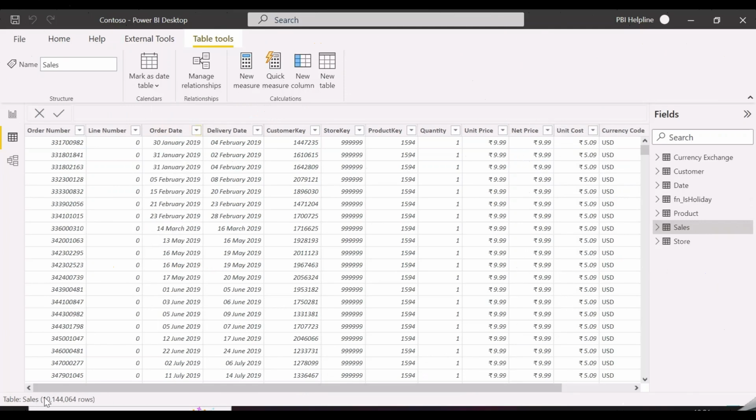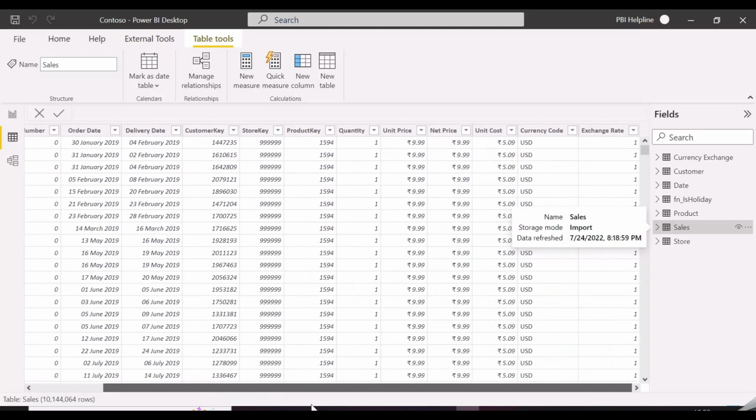This is the sales table from Contoso DB, and you can see we have over 10 million records in this table. We know that DAX formulas work on evaluation context, which consists of row context and the filter context. Filter context is basically created as the result of all direct or indirect filters applied on the table, under which the formula has to be evaluated. And then the DAX expressions perform the expected operation on each row of the resultant table. These rows are called row context.